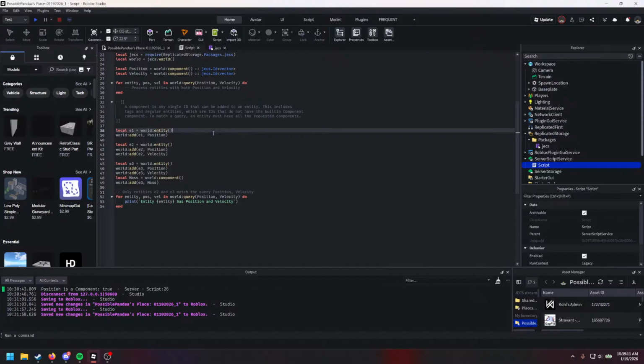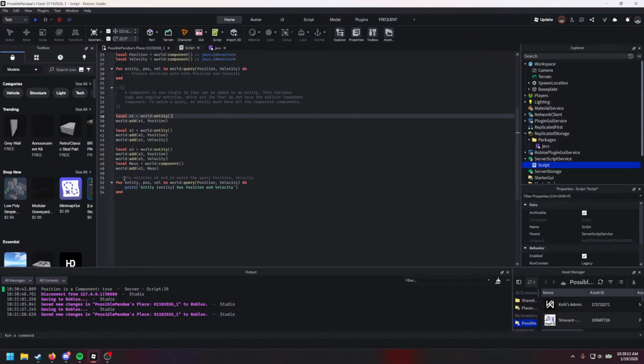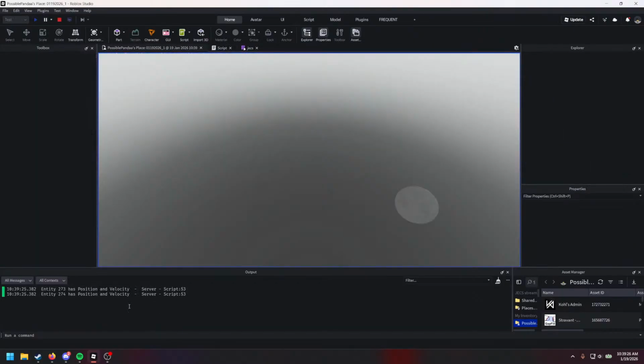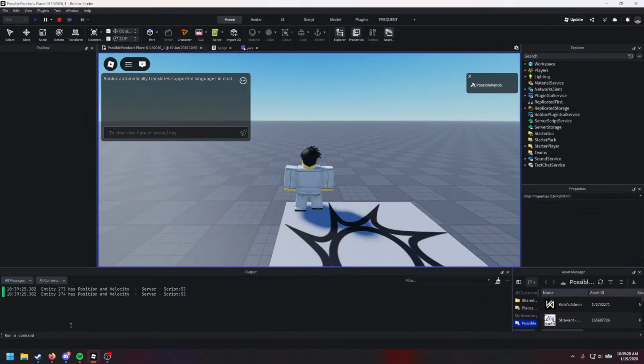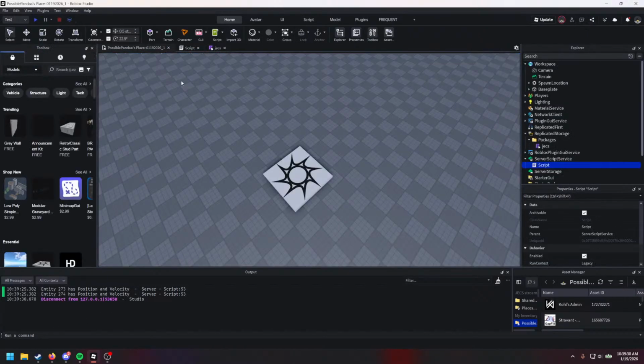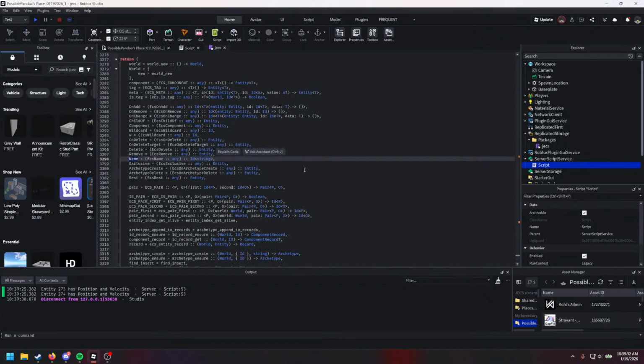So only entities E2 and E3 match the query position velocity, because they both have position and velocity. So let's play and see what that does. Okay, so that's printing the ID. Cool.